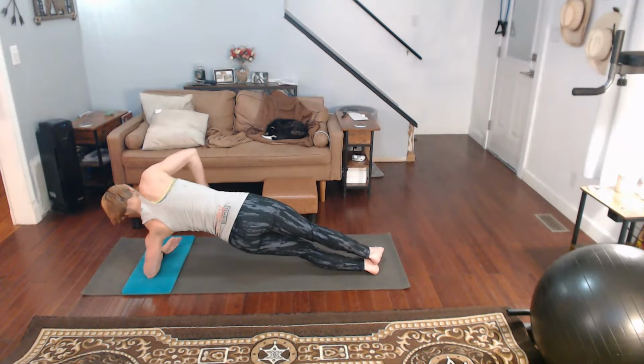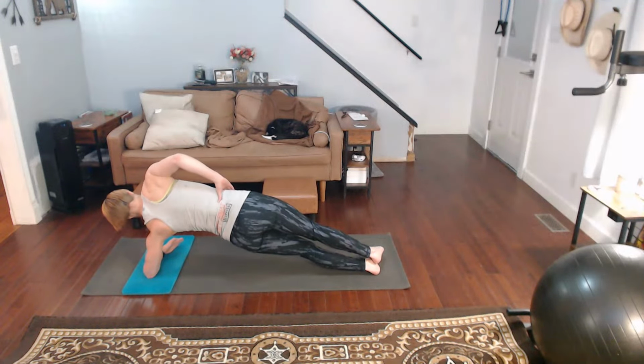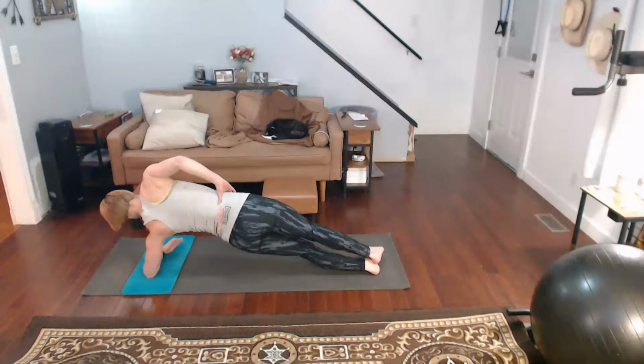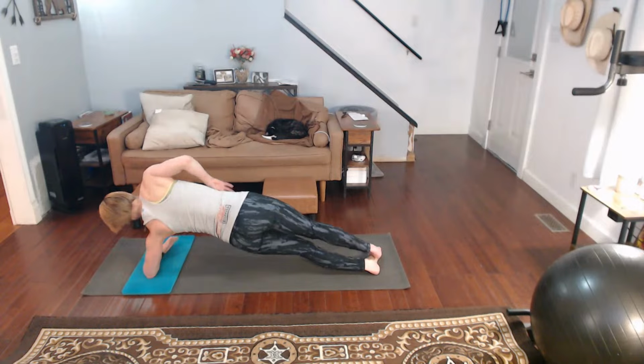Arms straight. As you get it, pull that body up. Curve it up. Feel it right here. If you see my hand, here. Come on. Hold it up there. Come on. We're going back to regular after this one, before we go to the other side. Get up there, come on. Back to regular.